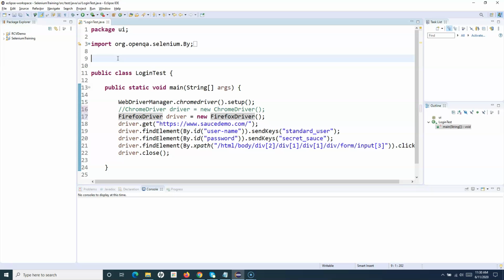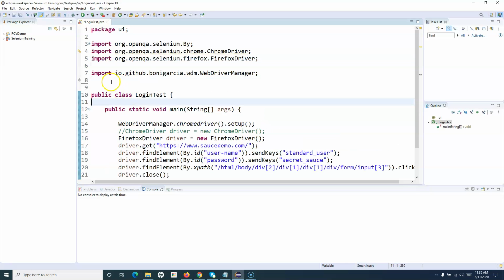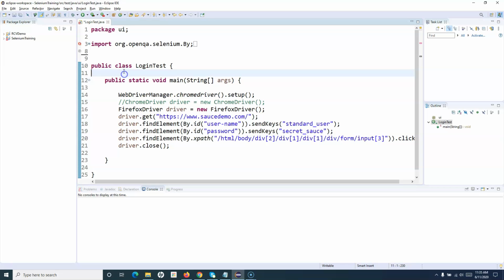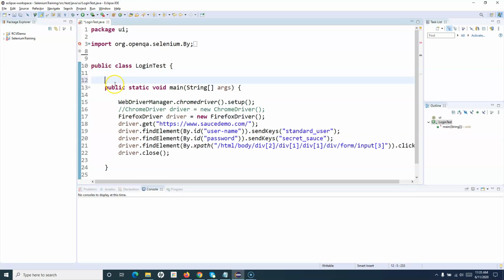So I won't go into detail of how you'll read the content from the Excel file in this particular tutorial. I'll cover that as part of a later tutorial. So let's see how you can do it. So here, usually what you will do is you will define some variable, say, to read the browser details from the Excel file.